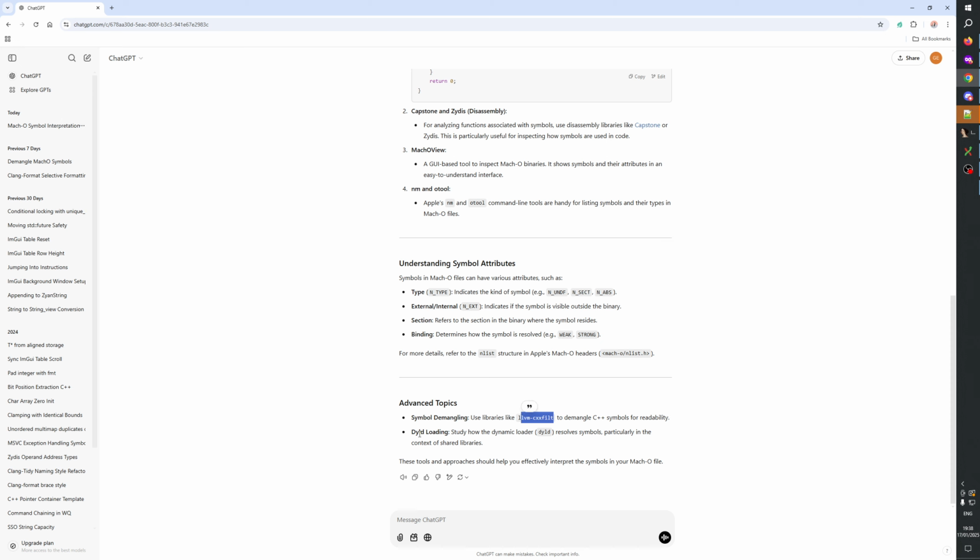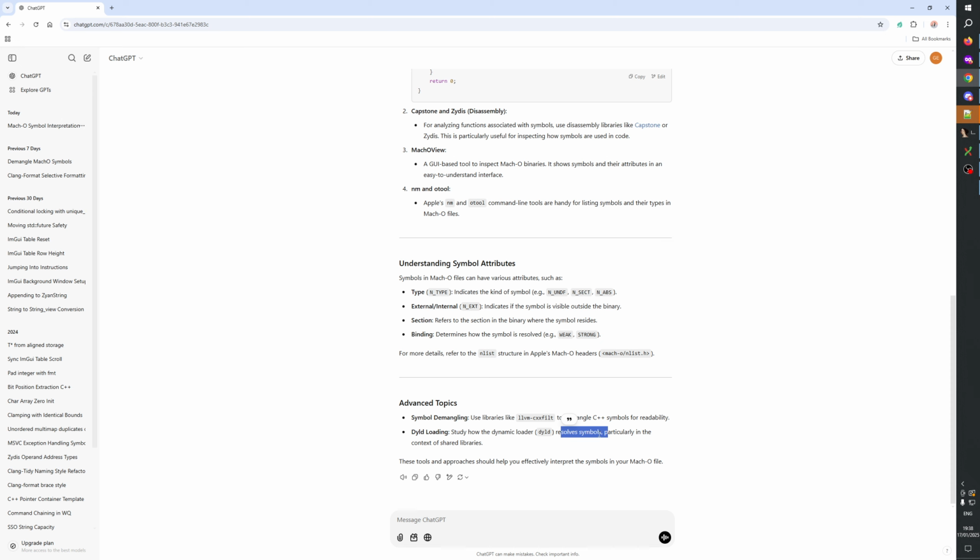This dyld loading, I hear about this. Well, I've seen traces of this, but I have not really inspected this yet. Study how the dynamic loader resolves symbols.